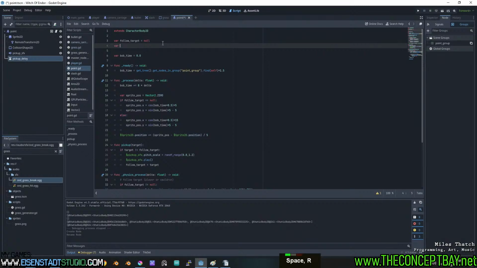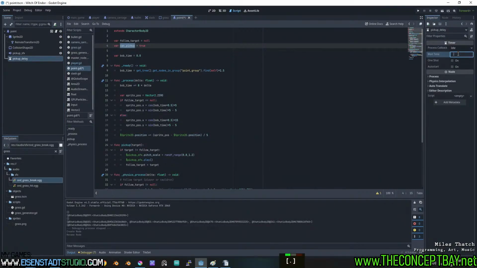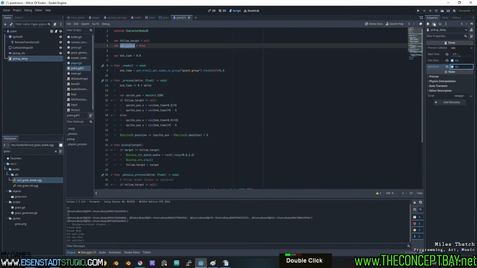Okay, so var can pickup. I guess we're going to start as true. So if we choose to spawn some points in the level, they can just be there and can be pick-upable. We're going to take this timer, set it to 0.5 seconds, one shot, and auto start.